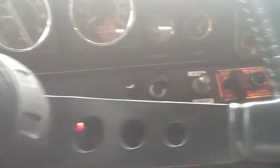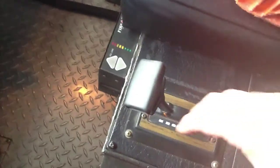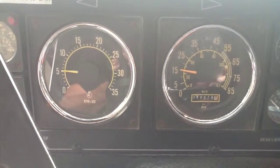Now we're just going to show you a few things about the truck itself as pumping wise. Go over to the electronic pump shift, flip it down, you'll get a green light, okay to pump. Come over, take the transmission, put it in drive. Then take a look at the speedometer. It should be reading. Then to take it out of pump, you just do the reverse.